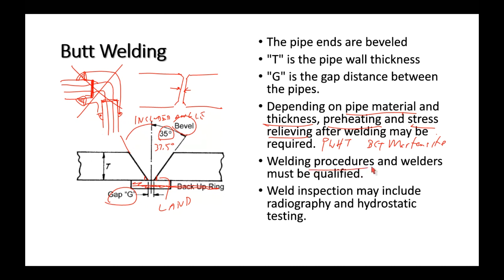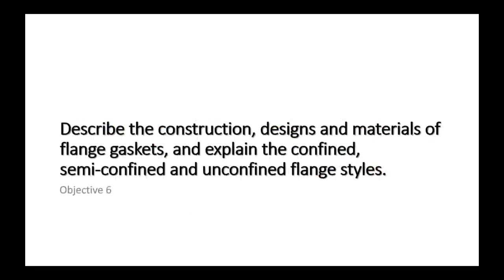And again, we have to have qualified weld procedures that have a CRN. So we have to have a CRN, plus we must have welders that have the correct performance qualification. This is one of the reasons why welding is more expensive, but in big plants, all of the pipe is welded, other than stuff that you need to take apart for occasional servicing.